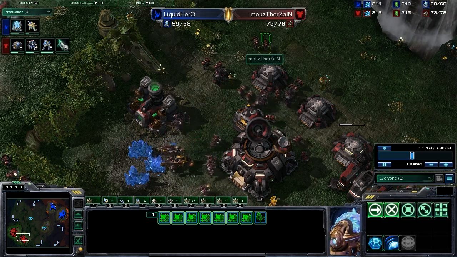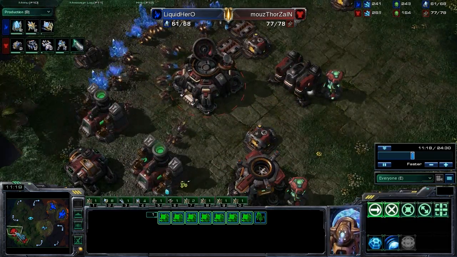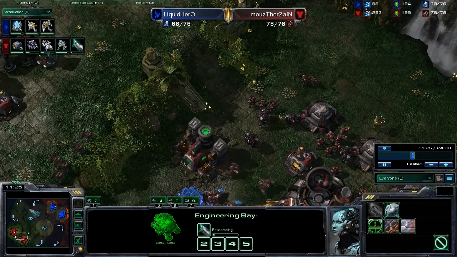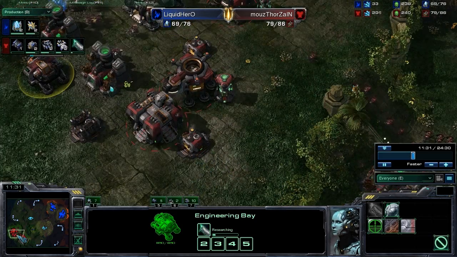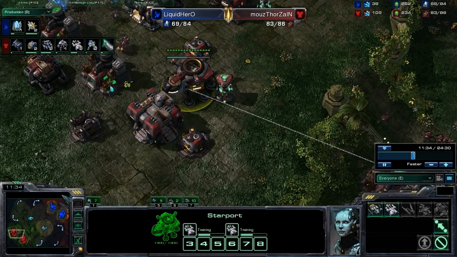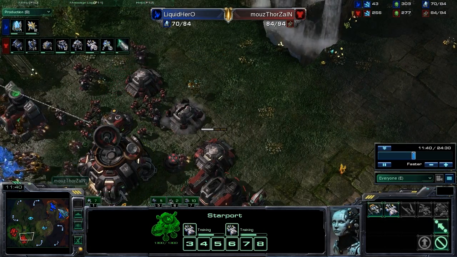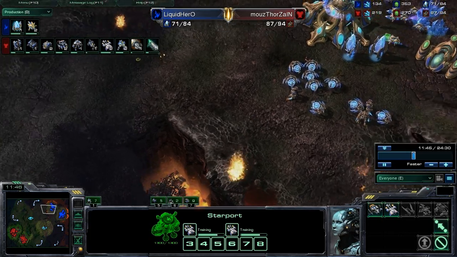We see this supply is 73 to 59. And as well as we do have an engineering bay down, getting us a nice +1 attack for all of our ground units, as well as we are getting Medivacs out for that nice MMM ball. Where's that starport? There we go. And it looks like EGThorzain, if he wants, he can really just kind of roll in there and probably do a ton of damage to LiquidHerO.